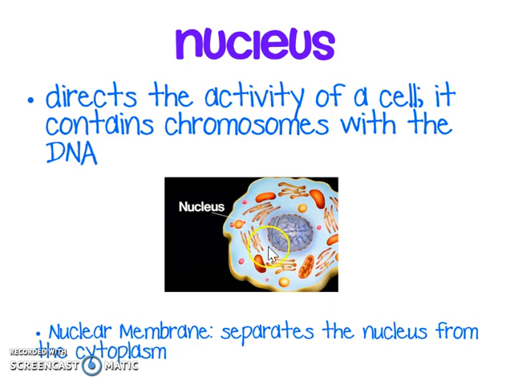If you look at the picture, the big boss is in the middle of the cell, and it is surrounded by a nuclear membrane, and that separates the nucleus from the cytoplasm, which is all this blue stuff in the picture. So nucleus, very important, has DNA, which is just a blueprint of who we are.